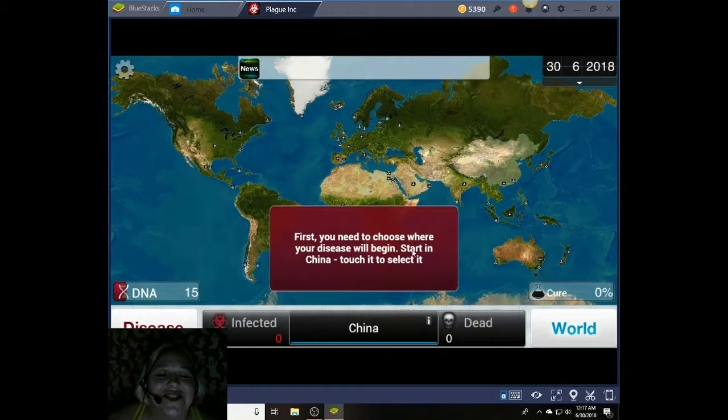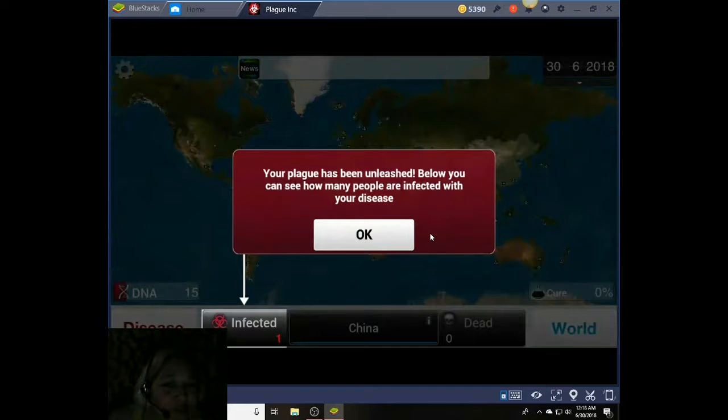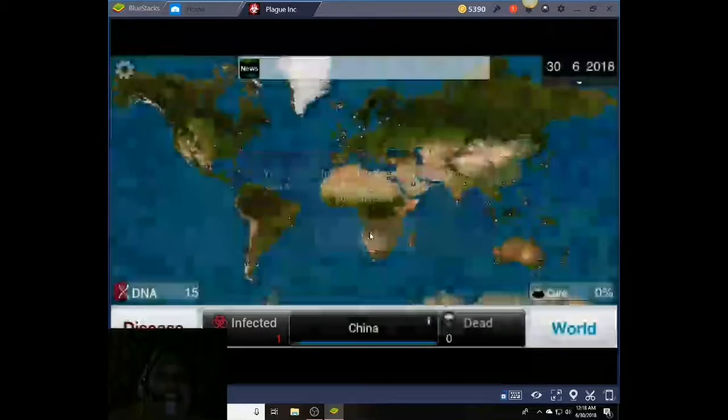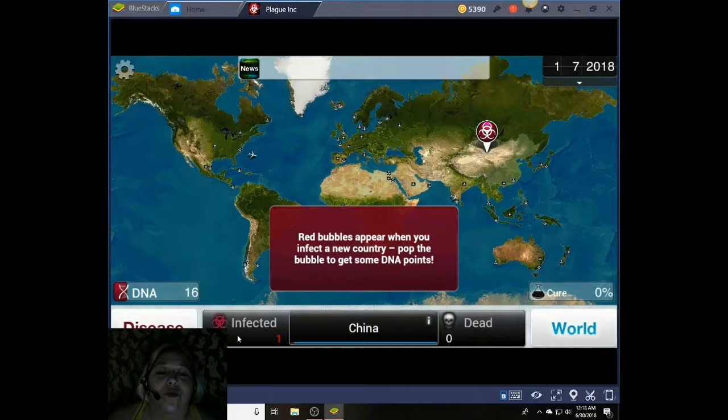First, you need to choose where your disease is going to be set. Start in China. I'm gonna touch China. Now pop the bubble to infect patient zero and start the game. Your plague has been unleashed. Below you can see how many people are infected with your disease. 1. Red bubbles appear when you infect a new country. Pop the bubble to get some DNA points. What country did I infect?